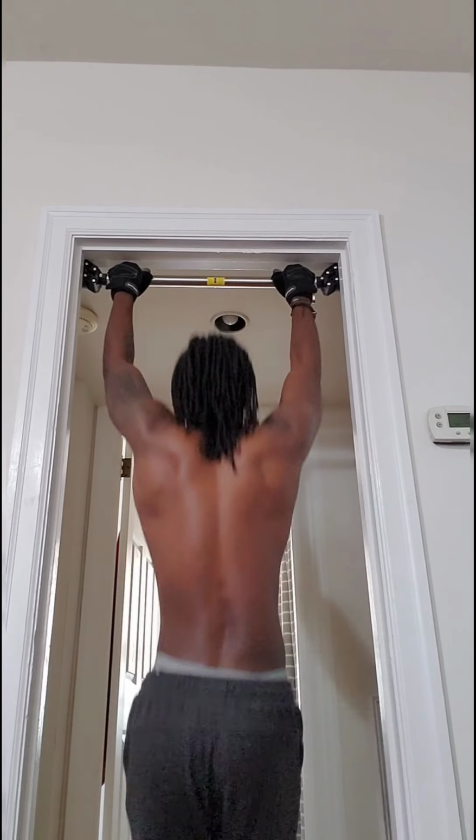Okay, now for our worst enemy. My worst enemy. If I can keep this going, guys, y'all gonna be happy. My arms are completely, my shoulder, completely giving up on me. These are about to be shitty.